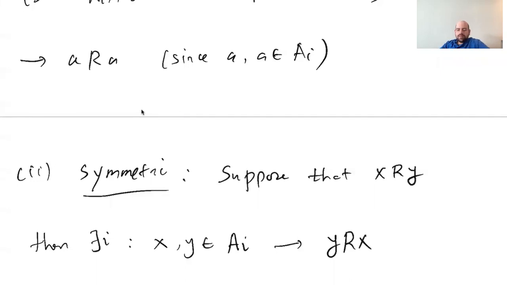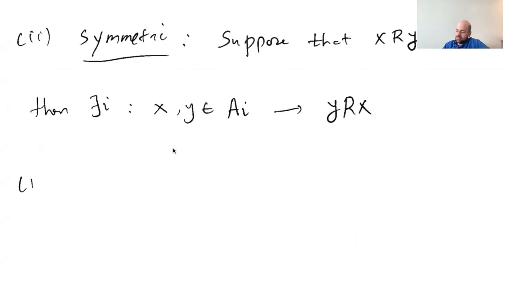All right, X and Y both are in AI, and X is in relation with Y. So Y is also in relation with X because of the same reasoning. Because when can I say Y is in relation with X? If Y and X are both in AI. But I just assumed that X and Y both in AI. Therefore, of course, Y and X also both in AI. So we show that if X is in relation with Y, then Y is in relation with X, which implies the symmetric. And the third one, transitive.